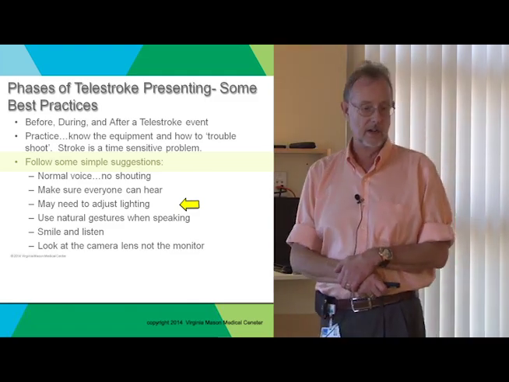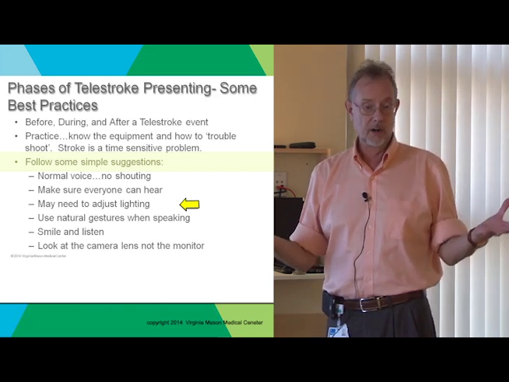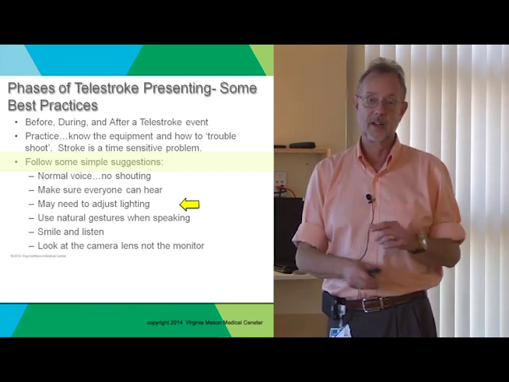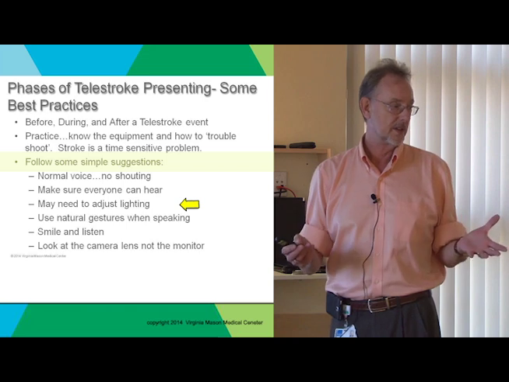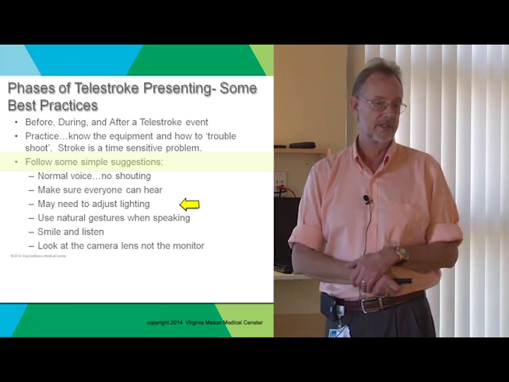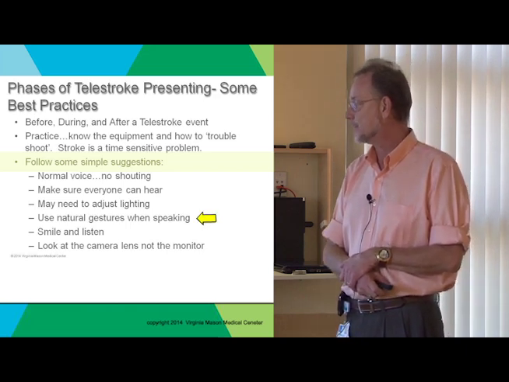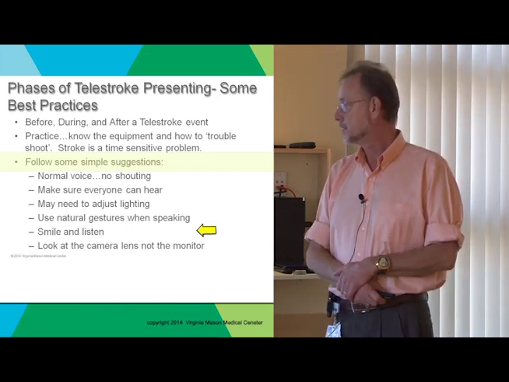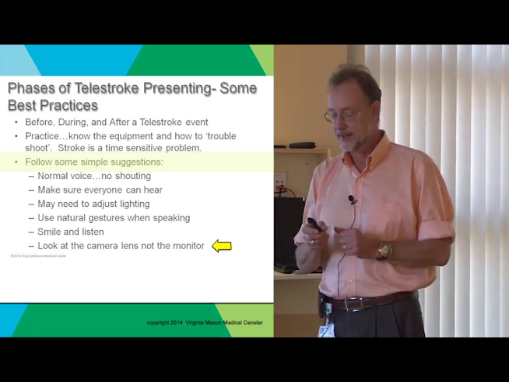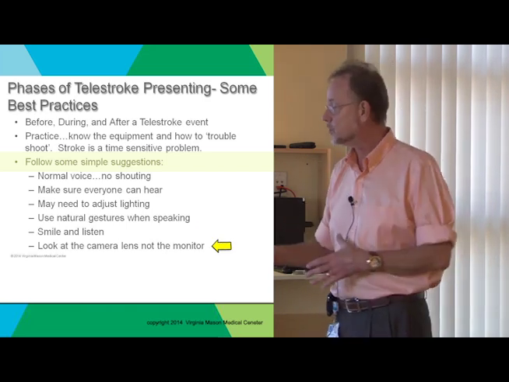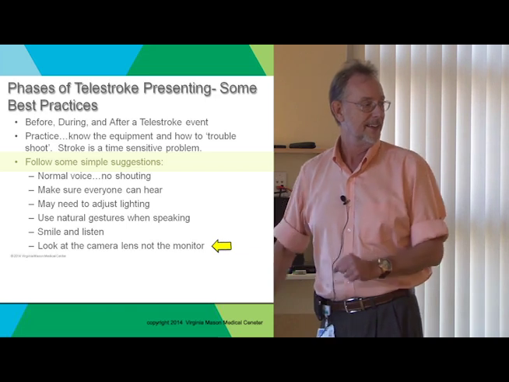And of course, if they're, I don't know, in their car perhaps and remotely coming in on a laptop, you might need to suggest a different venue, or at least to turn on the dome light or something so everybody can see very well. Natural gestures when speaking. Smile and listen and look for the camera lens, not the monitor. That's a virtual impossibility, but you can try it.